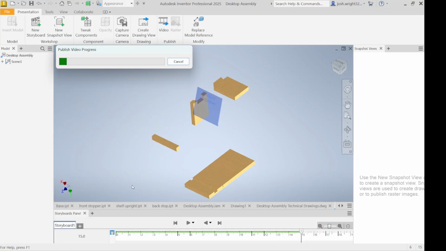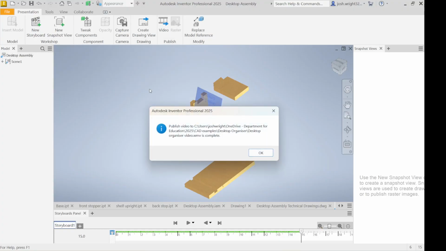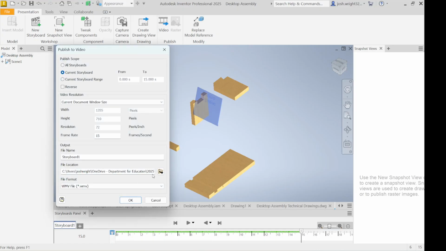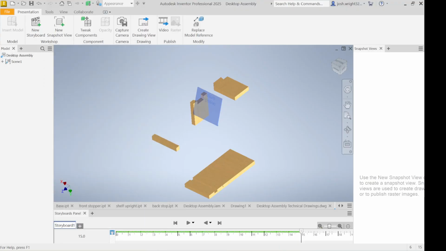And what that'll do is it'll go through and publish this as a short video. So we'll just let this go through the process. So again, in this video, we've just gone through and done our technical drawings for our little part files. You want to go through and do one for each of your parts and finish them off. And then you've got this little presentation section as well. So it just says it's finished, it's all done. You just need to find where you've saved it. So this is where you really need to make sure that your file location is in the correct spot, because if it's not, you won't be able to find it.